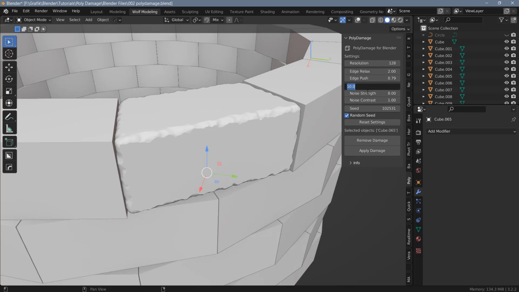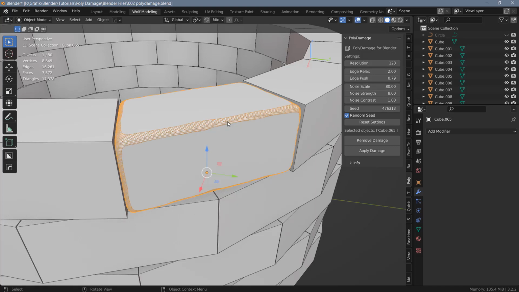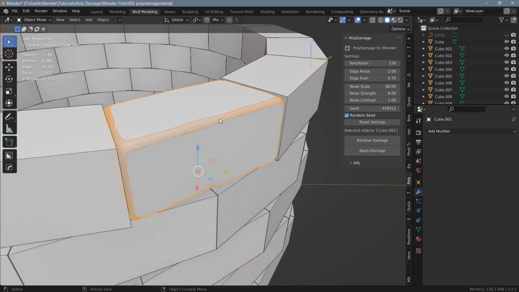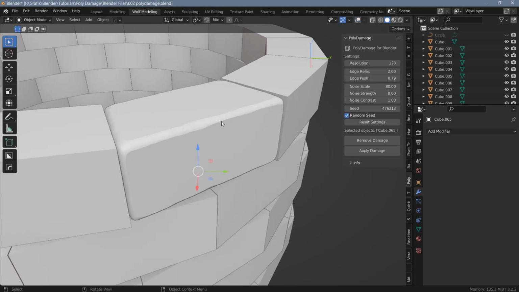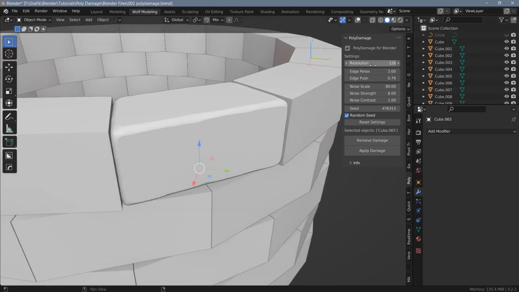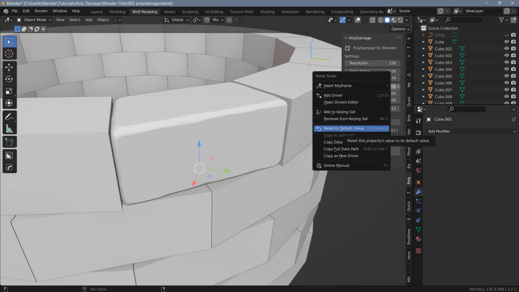And if I set this to a very high number, let's try twice the default here, you can see we'll get something that looks very soft. So the resolution is basically wasted. We don't have the detail for the resolution to work the way we want it to. And of course, we're still creating a ton of polygons which basically don't do anything. So you always need to balance out the settings and make sure to set everything correctly in order to get the effect that you want. I'll just reset this to the default.